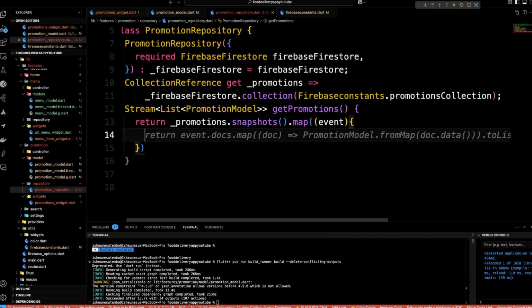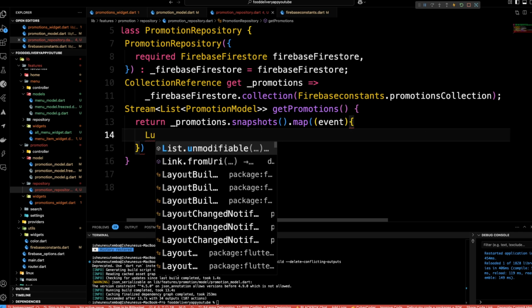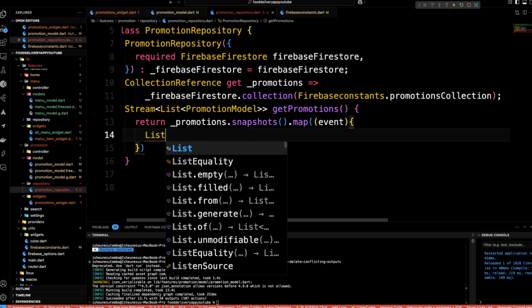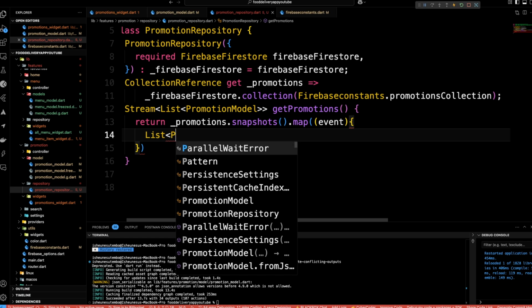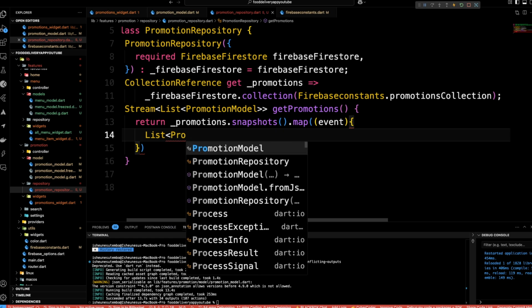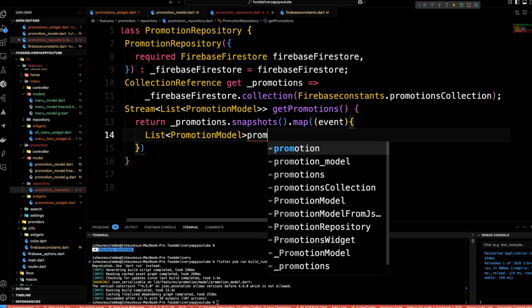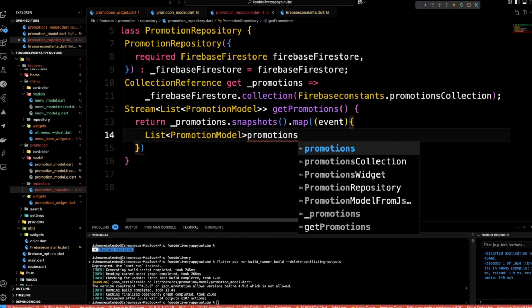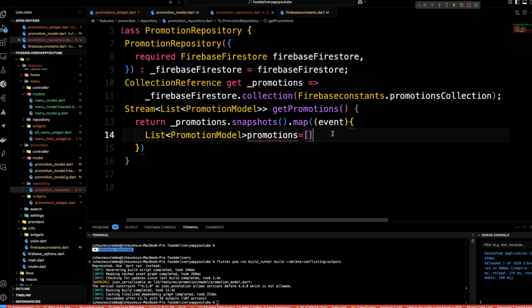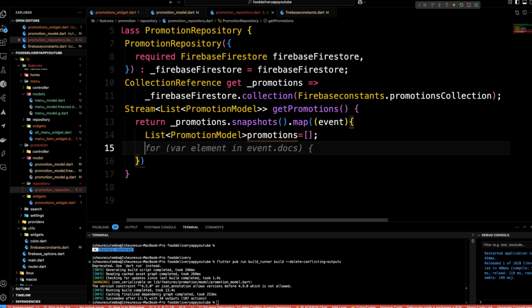Then we need to store these documents inside a list. The list is going to be of type promotions, which we initialize at first as an empty collection.